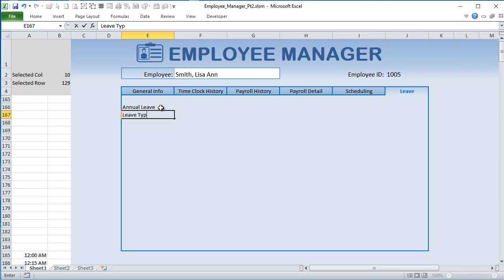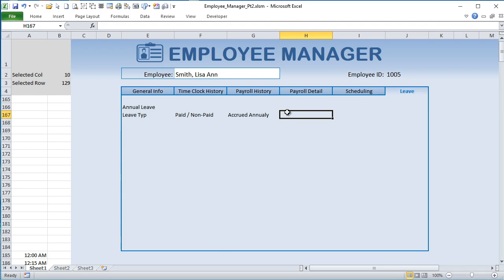So we're going to have leave type, and then we need to know if it's paid or non-paid. That's important for the payroll. We also want to know if it's accrued annually, meaning does it accumulate? Does it carry over? If you don't use all of your leave in a single year, does it get carried over or not? So that's very important. So we want to know if it's carried over.